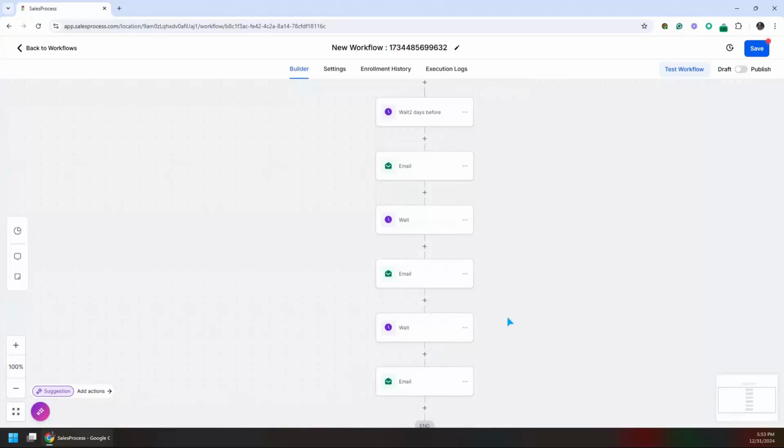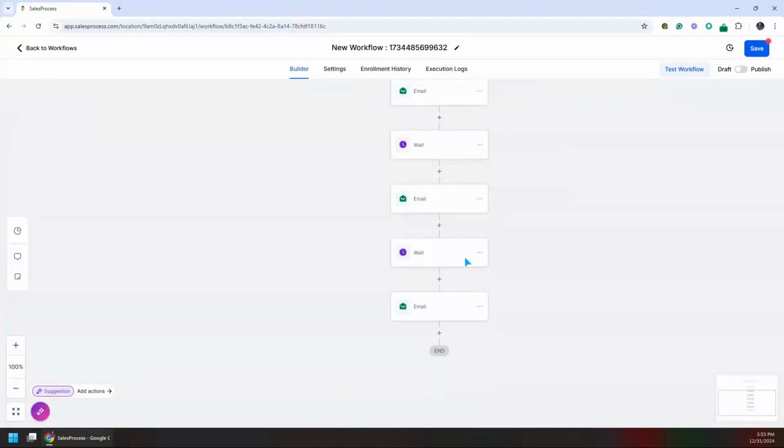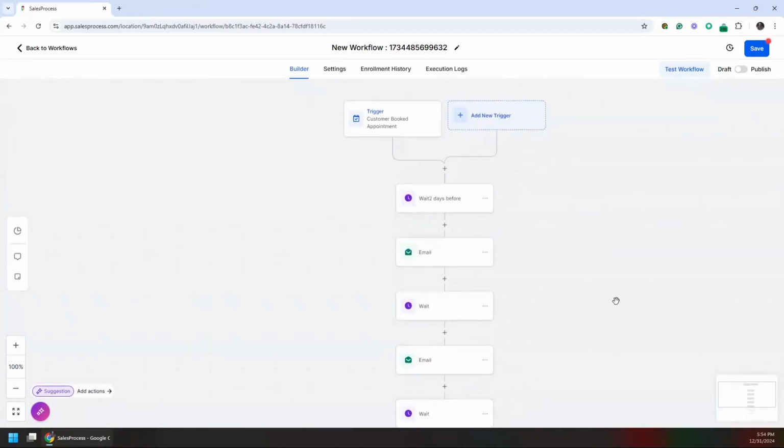Now let's say the meeting is set for today. Right now for me it's 5:53 p.m. but the meeting is at 9 p.m. Now the system will automatically skip this step, this step, this step, and this step, and it will only send this email. At 8 p.m. the customer will receive this email that your meeting is in an hour. So this is how you can also send the reminders from here. You can send the reminders from the calendar as well, but I do recommend setting up the reminder workflow in the automation for your customers.